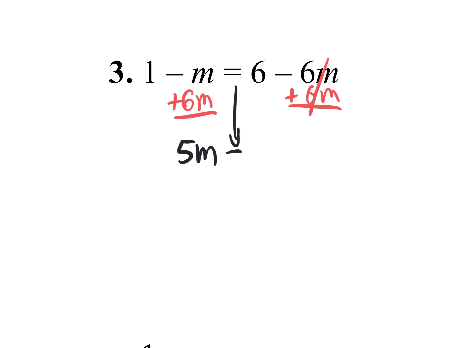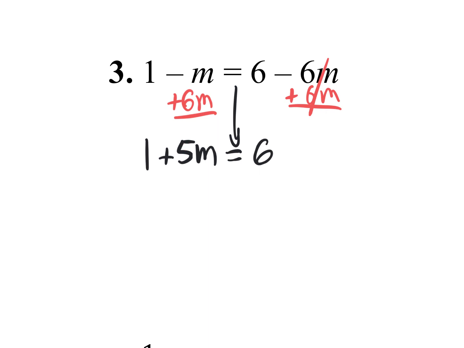Okay, the equal sign is still here. The 6 is left over on the right side, and don't forget about this 1 that's right here. Now, if you do bring down that 1, it's going to look like a 15m, but remember, when you added negative 1m plus 6m, that's a positive 5m, so you need to put that plus sign in front of the 5. Now we need to get rid of the 1 and the 5.